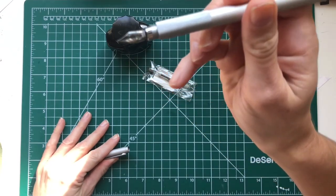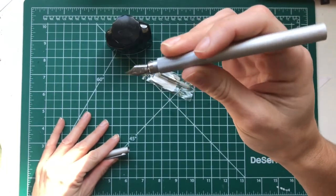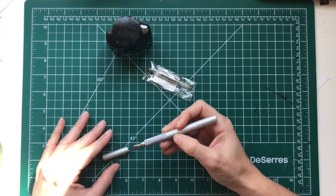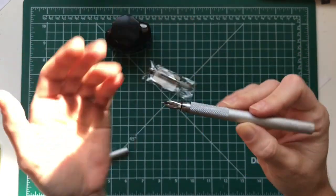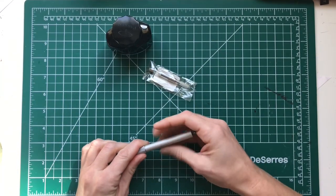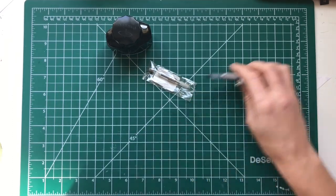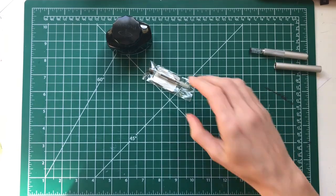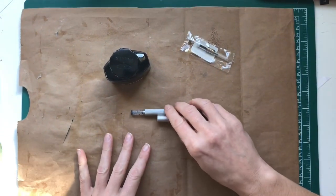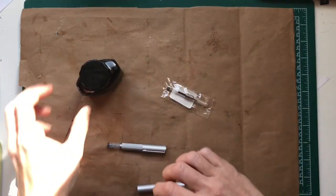It has a really cool thin handle that's just the same thickness as the pens I usually draw with, but it still looks a bit fancy, and I don't know if you can see that, but anyway, so this needs to be refilled. And I suppose before I do that, I should probably put down something, just in case I make a mess. Here we go. So let's take a look here and see what we can do.